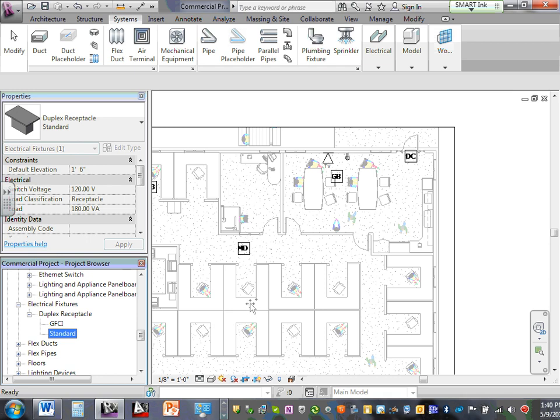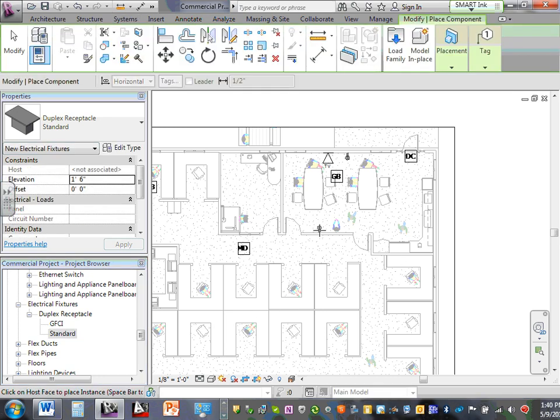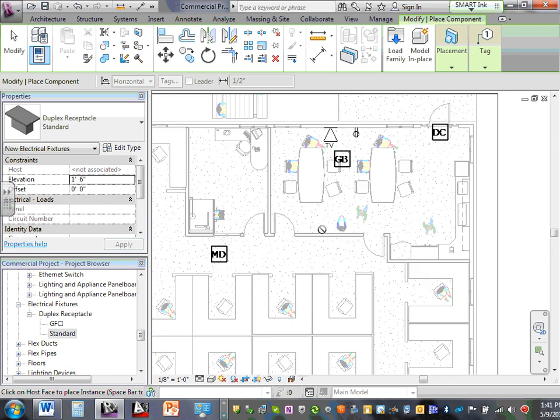Now when you find one, you drag it. I'm dragging it. Now I'm pointing it, so I'm going to put one here. If you don't like the orientation, press the space bar. Remember, you click on the space bar, guys, and it's oriented. So I'm going to put one here. Don't worry about the exact location.